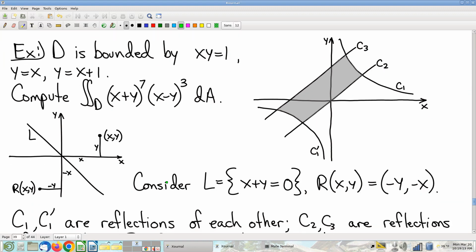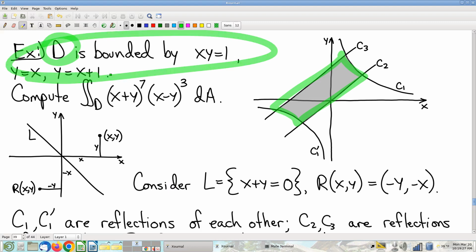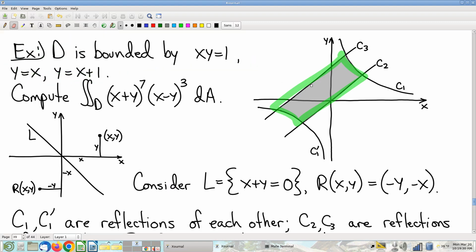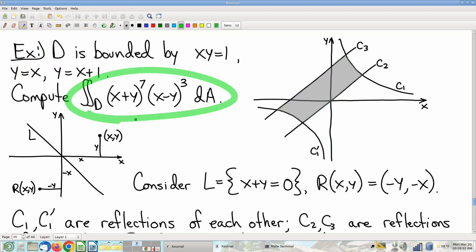Okay, so that's where we left off at the last example I just skipped over. Here we go, new turf. So here's a domain drawn right here. It's bounded by certain curves that we can write down, given. And the question is to compute this integral defined on that domain. So you can slice and dice, and that's going to be a lot of work. You're going to have to break it up into 3 separate pieces, no matter which way you slice. So that's suboptimal.